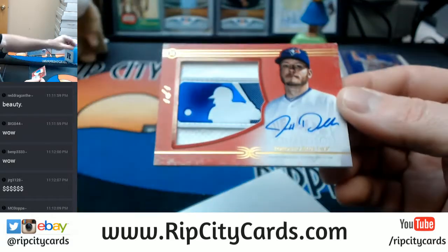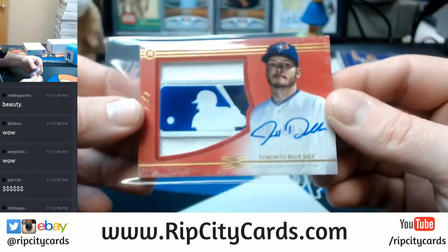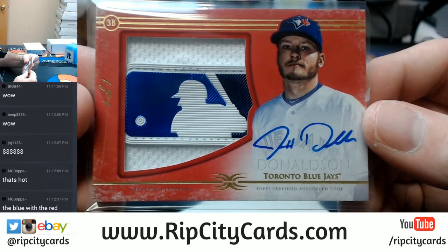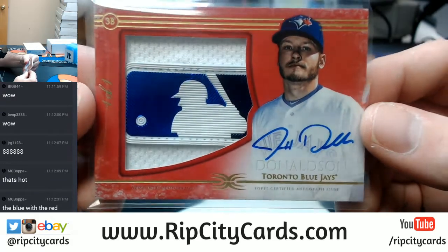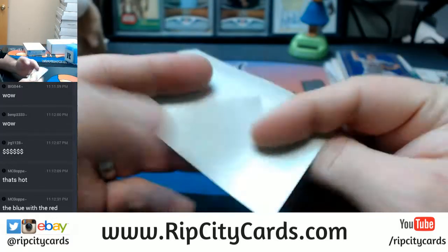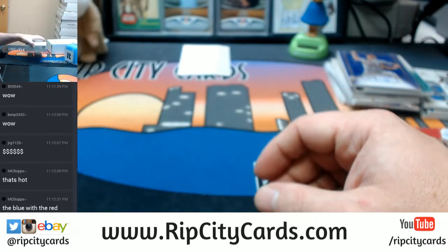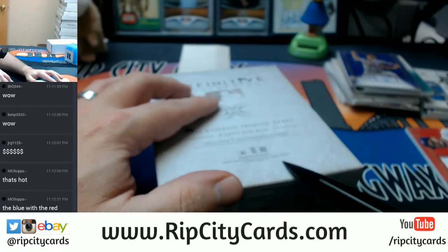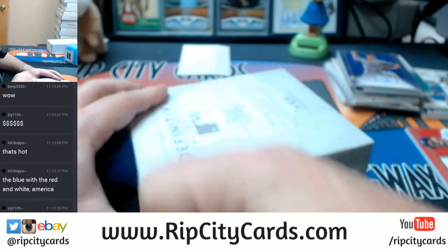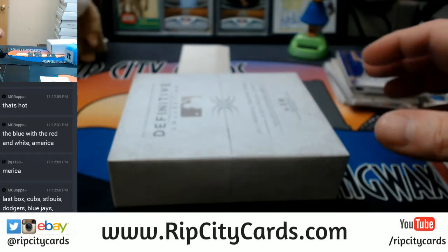Oh my God, this stuff is nice. Why is there only three boxes in a case? I need like eight boxes in a case. I need at least eight boxes in a case. Ooh, actually, this will make a good. I'll send somebody a frog. Oh my God, I'm gonna put the other case up on eBay if for no other reason so that I can open it when I'm ready to open it.